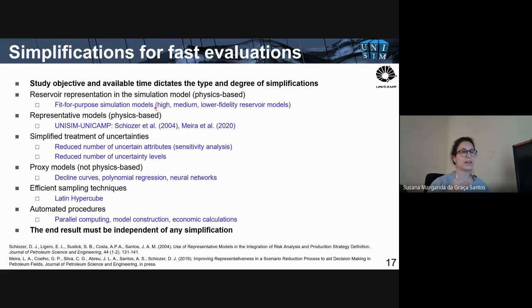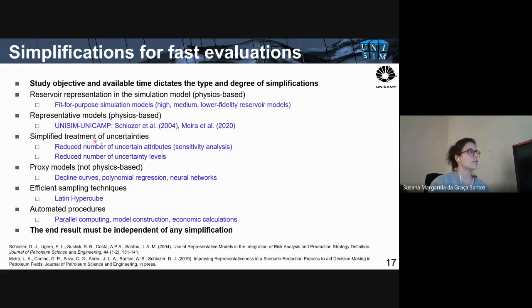If I'm studying some phenomenon related to, for example, polymer flooding or WAG injection, where I am focusing on the physical phenomena that is happening, maybe I need to go to a higher fidelity model where I have a better representation of my problem. This is going to be for more detailed analysis. Okay, this is also something we need to choose. I will talk about the concept of representative models shortly, which you can see as a simplification of the problem, still in the physics space, okay, but I'll not talk about this now. I'll talk about it in a couple of slides, okay.